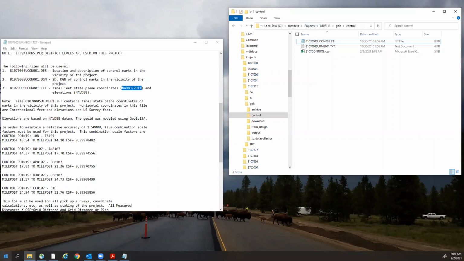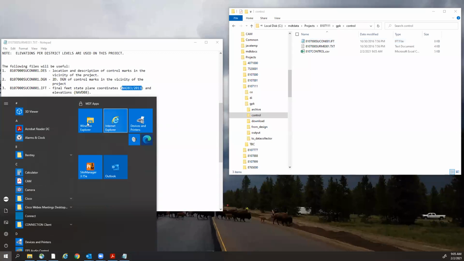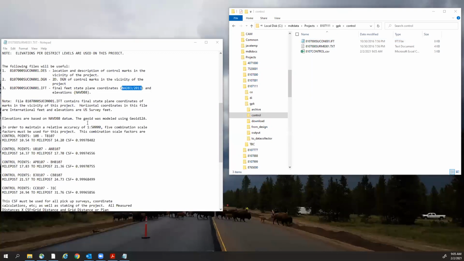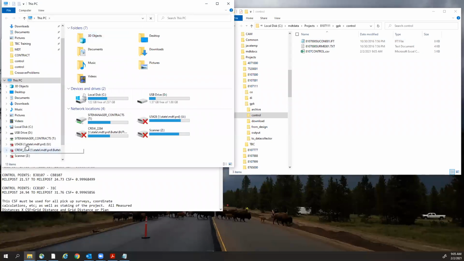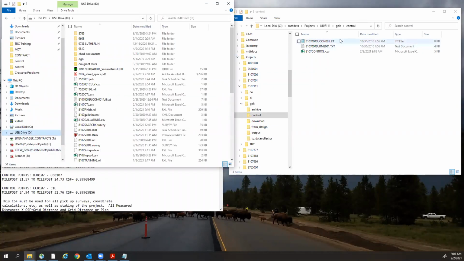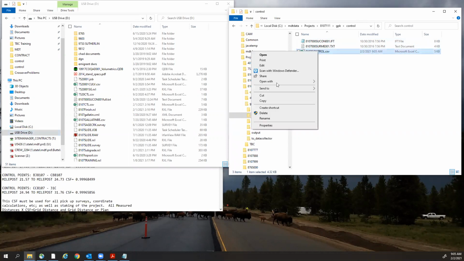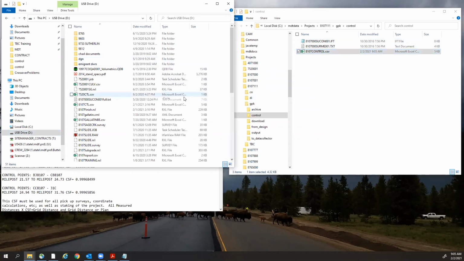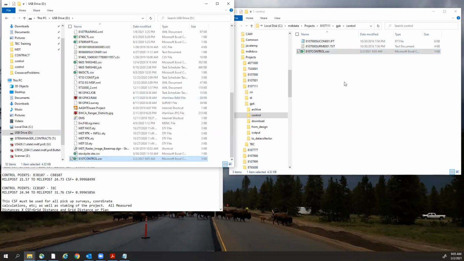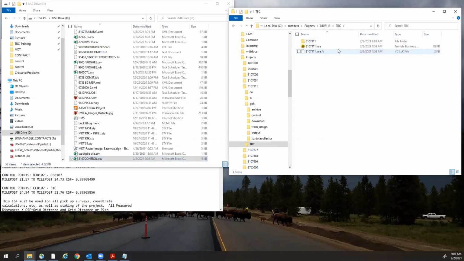And now we'll move our files onto our flash drive so we can put them on the data collector. So I'm just going to open up another Windows Explorer here and go to my flash drive. We'll copy this control over. And we'll go back to our TBC folder. This is our TBC file here, this .vce.